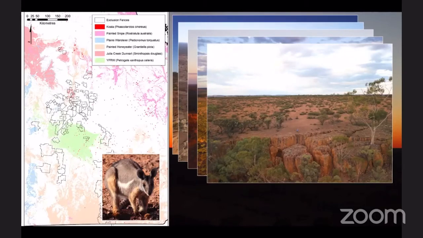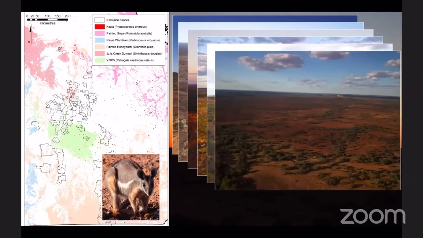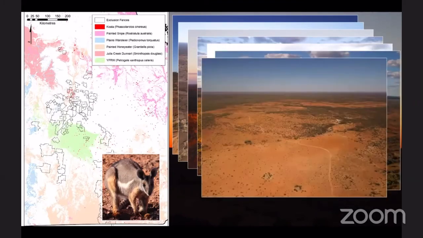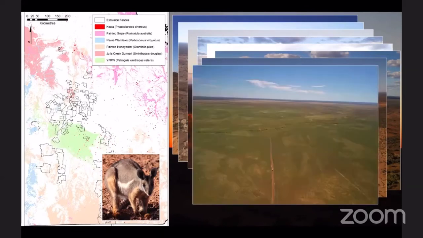And separating these colonies are areas of very low habitat complexity, big open spaces that the yellow-footed rock wallaby would have to get between to form a metapopulation.